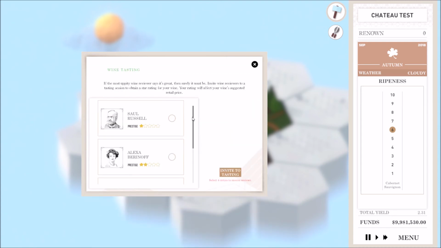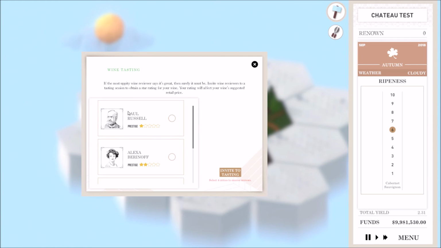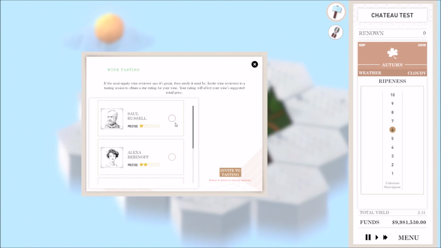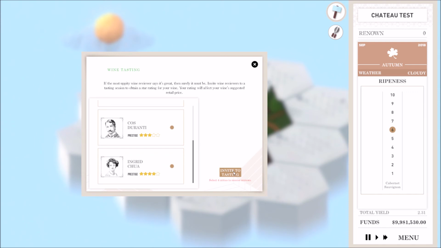Clicking on that brings up the wine tasting menu. In this menu, you need to invite wine critics. At the moment, in our alpha version, we've only got the minimum 4 wine critics. Eventually, we'll have a dozen or more, well, more than a dozen for sure. But for now, we've got the minimum 4. You need to invite a minimum of 4 wine critics to a wine tasting. Once you've selected your 4 choices, you click invite tasting.